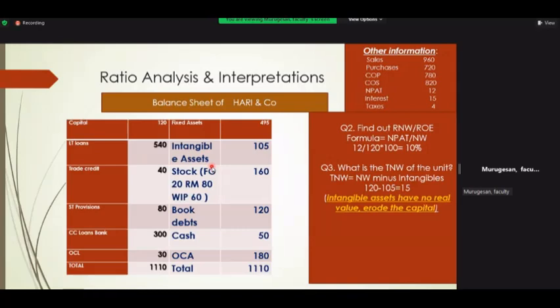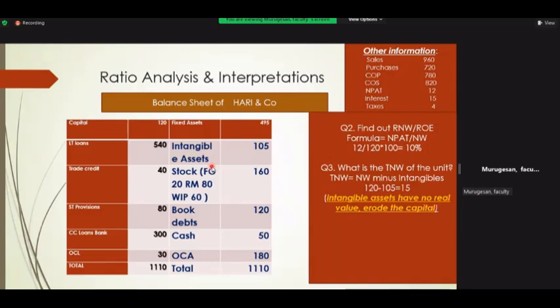Many companies are investing so much in R&D, they will not debit it to P&L account. They will simply park it in intangible assets. But afterwards, out of every year's profit, they will try to amortize. That exercise is called amortization. So the intangible asset over a period of years should be slowly absorbed out of your profits. This year 20 crore profit, you reduce the intangible assets. Next year 30 crores profit, you use it for reducing the intangible assets. Initially you are parking, but ultimately you are removing it from your balance sheet.